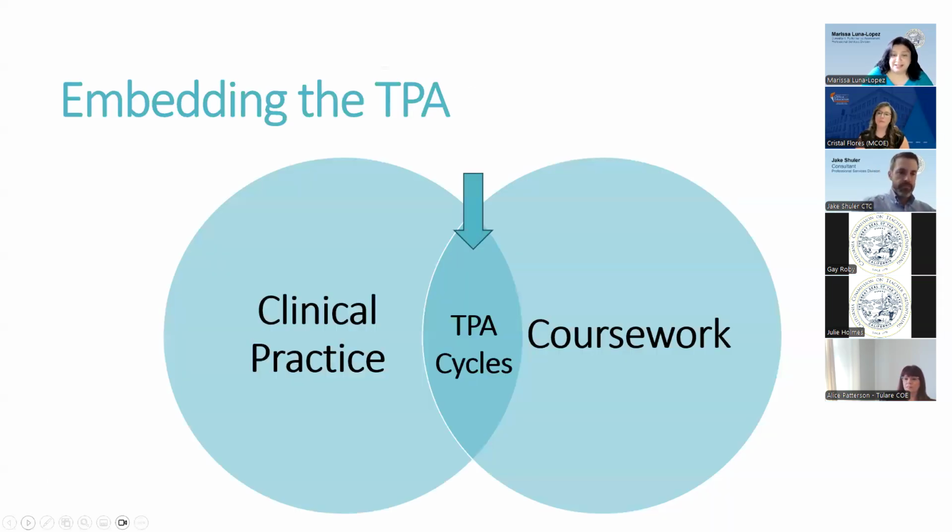So embedding the TPA. Often the teacher performance assessment is like out there, right? It's something else that someone has to do. And that's oftentimes how candidates think of it. And it's really not how it was designed to be included in programs. The teacher performance assessment should be at that space where clinical practice and coursework overlap.